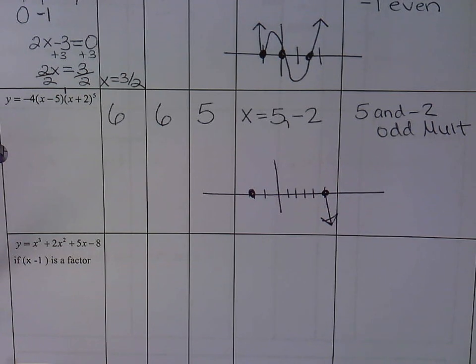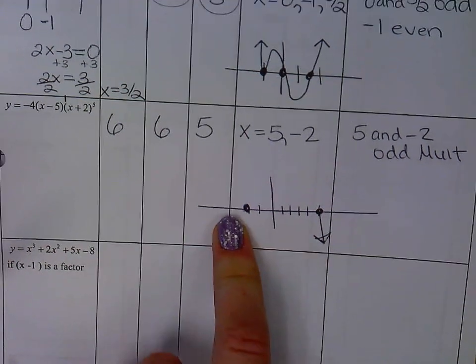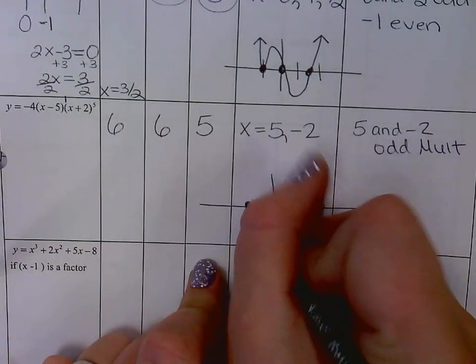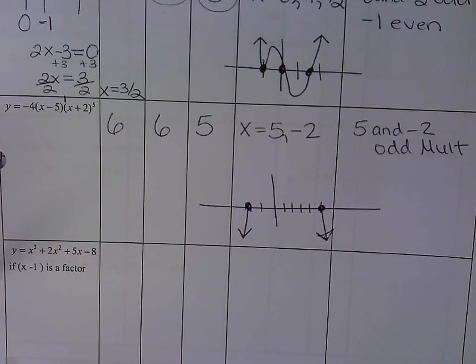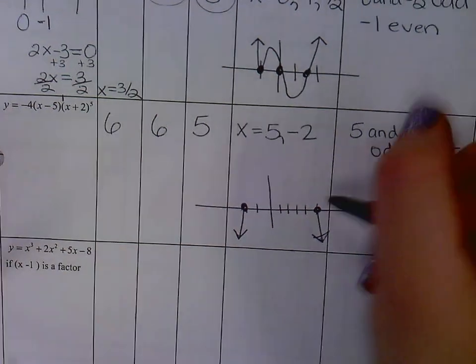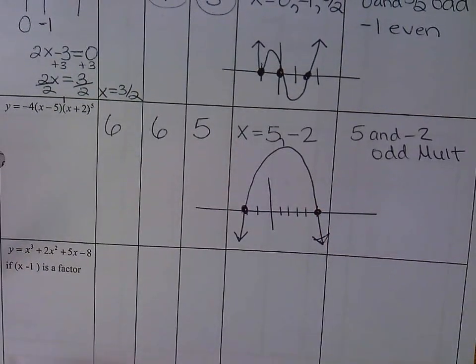The left side has to do what it's told. You always do the right side first. The left side either does the same thing or goes in the opposite direction. So you always do the left side second. And then we said odd multiplicity, so it must just cut through, do something up here, and then come back down. We don't really know what it does in the air. We just know that eventually it comes down, so draw it however you want.